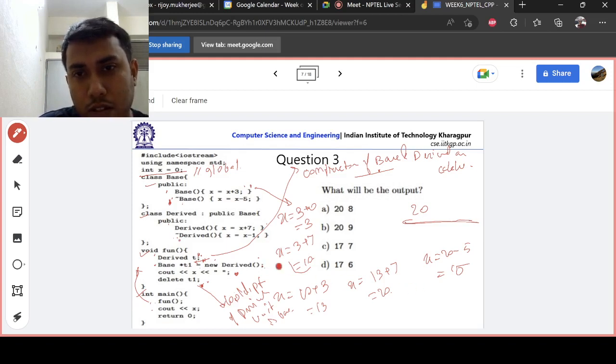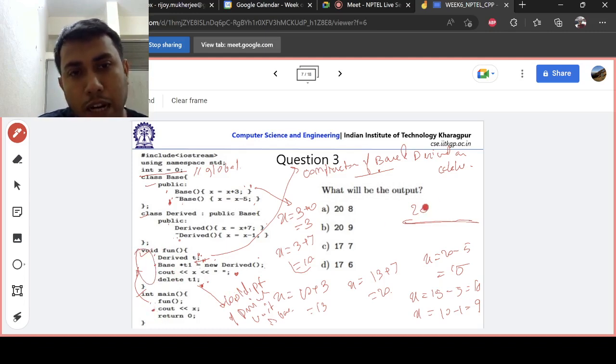In that case x will become 15 minus 5 equals 10, and then the derived class destructor will be called, that will be 10 minus 1 equals 9. Now it will come out of this function and go to this cout statement and it will print 9.